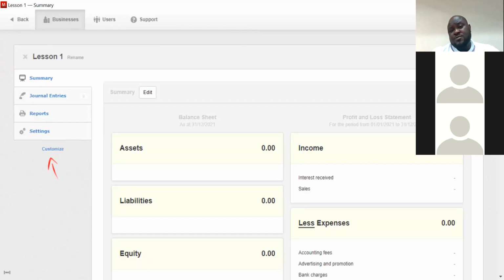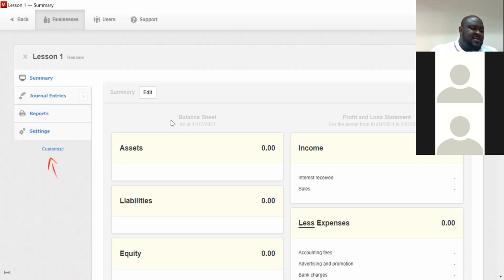Now, let's go back to the date we have on top of our profit and loss statement. You realize that the date has changed to 1st of January 2021 to 31st of December 2021.